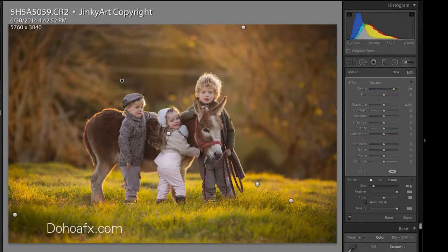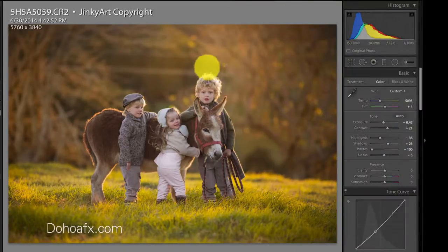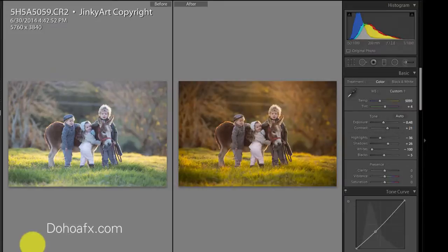Okay, so let's see now how amazing Lightroom is, really. I think it's quite incredible how much you can do in Lightroom these days. And remember that I've done all this without harming those pixels at all. We've just moved the pixels around. And that's before and after in Lightroom. So now all I need to do is take that into Photoshop.